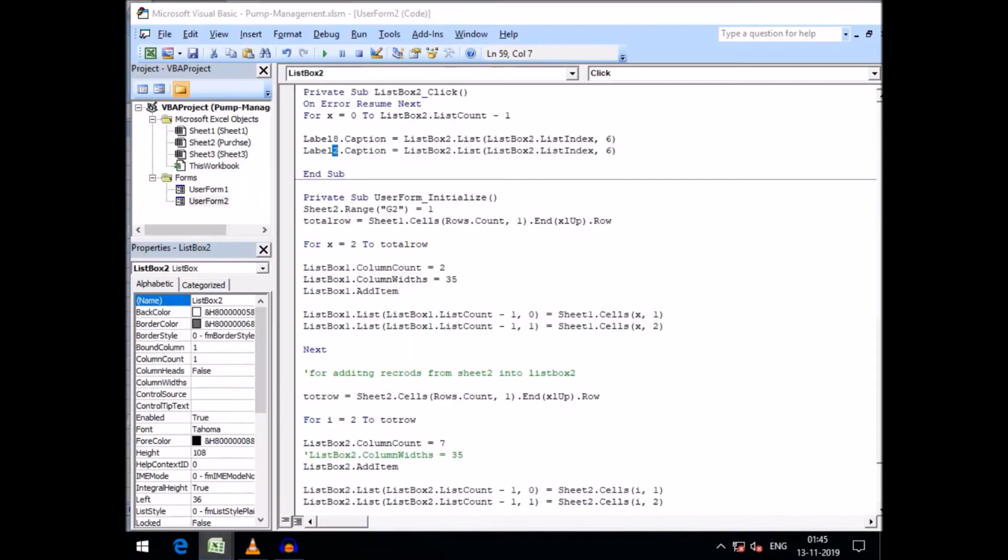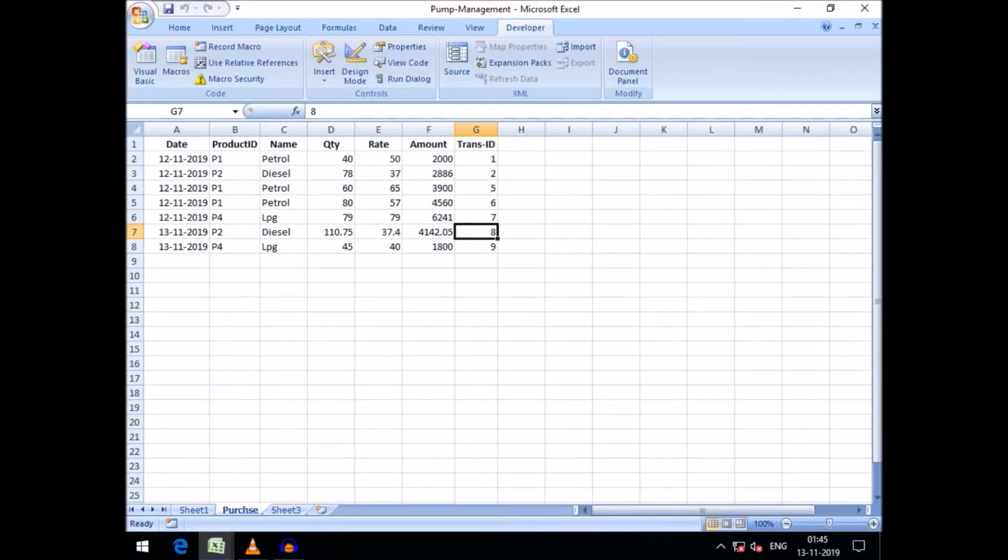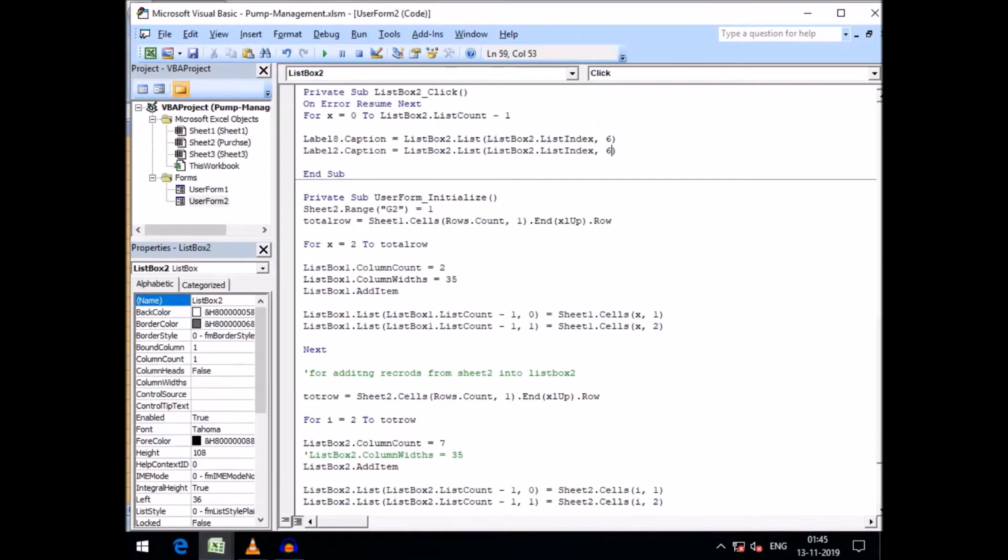How? Just see, the product code is the second code. You can see this is the 0 in respect of list box. This will be the 0 and it will be 1. Okay, so this will be the 1.